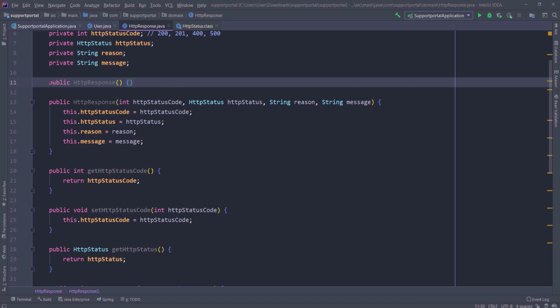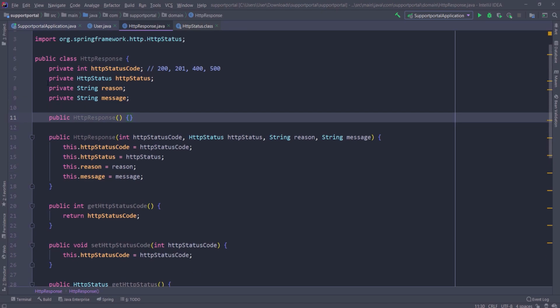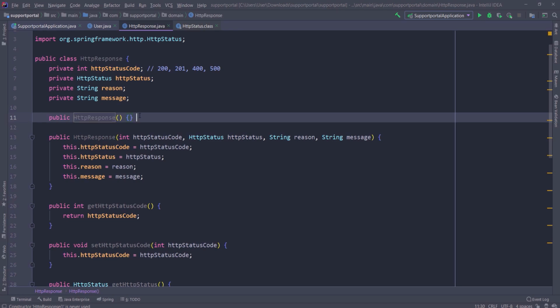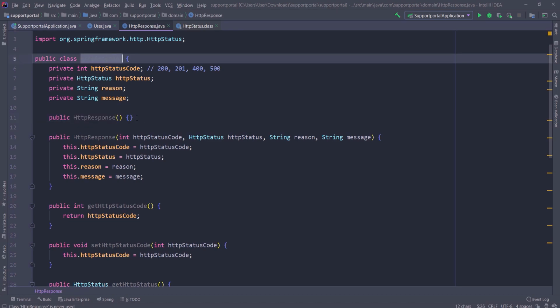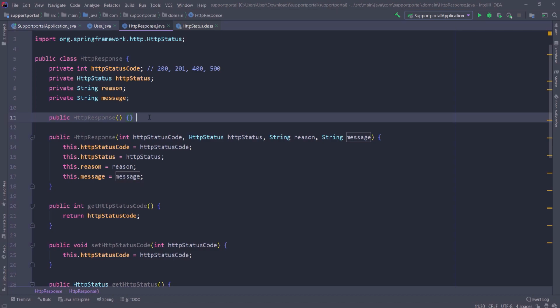I wouldn't have this at all, because I don't want an empty or the default values for all those properties to be created. For instance, if we create an empty object of this class, it's gonna have 0 as the status code, and that's not even a valid status code. And this is gonna be null because it's a string, and this is also gonna be null. So we don't want that. So you wouldn't really have that constructor like that.